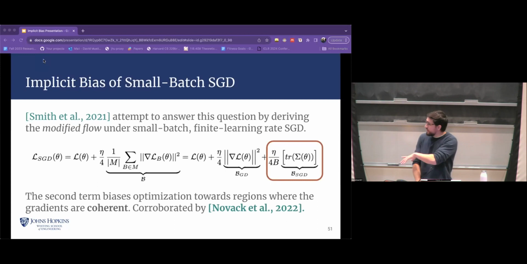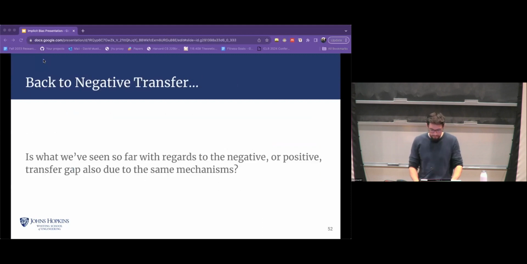And yeah, this was corroborated very recently by a paper by Novak et al. It says 2022, but it was actually published, I think, ICLR 2023. To my understanding, this is the best understanding that we have of why the linear scaling rule holds in practice, right? So now we're going to go back to negative transfer. Sorry, it's a long tangent. We want to know if generalization gaps that we still observe are due to this implicit factor, this small batch gradient norm, or this bias.